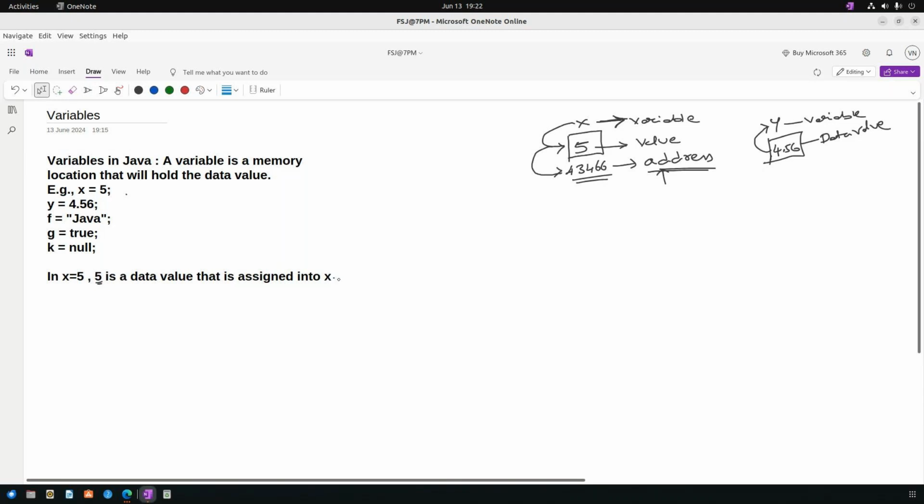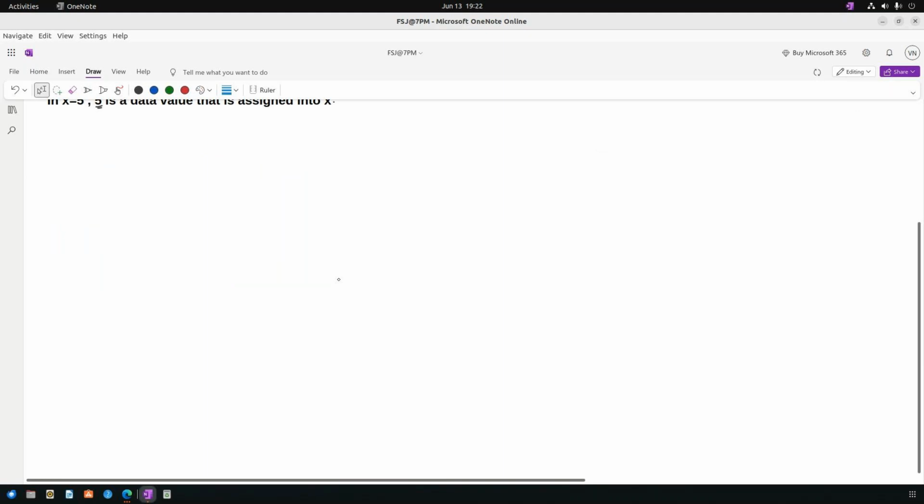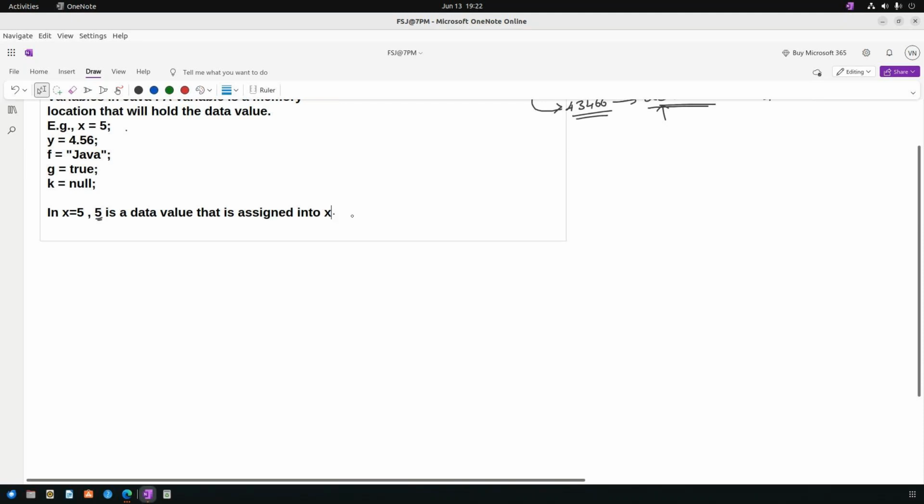So with the help of what is it assigned into x? With the help of equal to. What is equal to called? Equal to is known as the assignment operator.